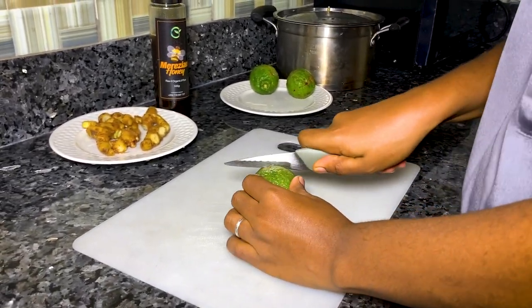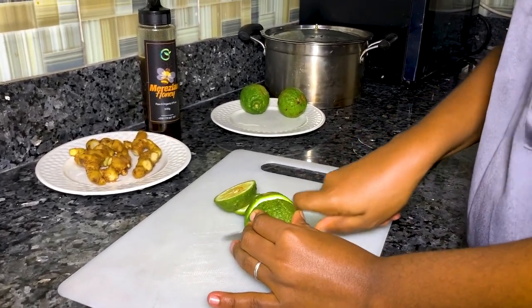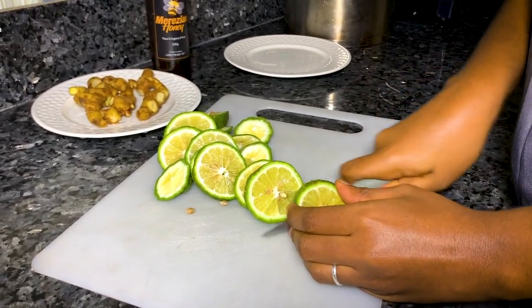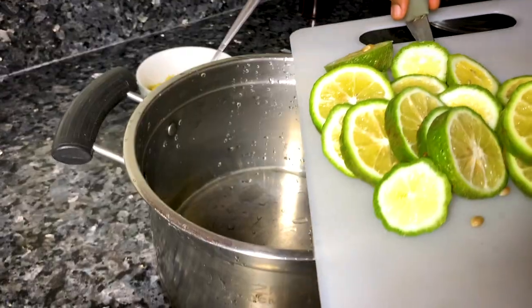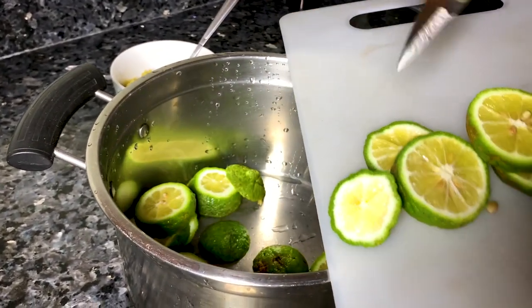So I just use lemons. For this recipe, I used only three lemons. Ginger — get as much as you can. When you hear your ancestors say stop, that's when you stop. Make sure you wash your ginger, take off all the soil, clean it very well, chop it up into tiny pieces and then crush it up.